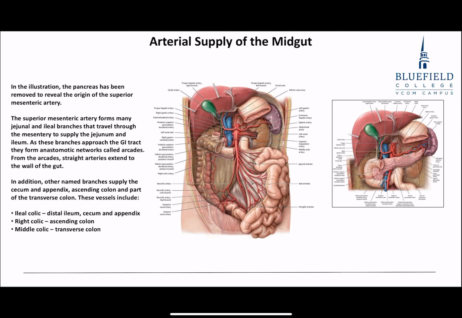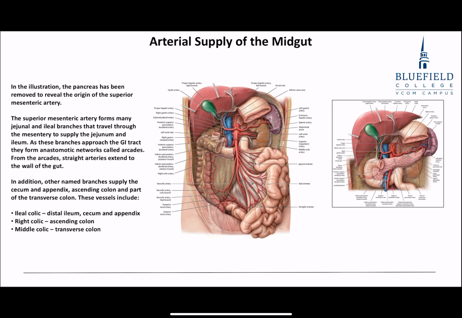So we're wading into a lot of details here. The other branch that I mentioned here is the middle colic, and it's been transected here. Actually, in the next slide, we'll see that more clearly. So we're going to be looking at this very proximal portion of the superior mesenteric artery. And look here, it's important to see that we've transected the transverse colon and removed the entire distal 2/3 of the transverse colon here to look back at the aorta.